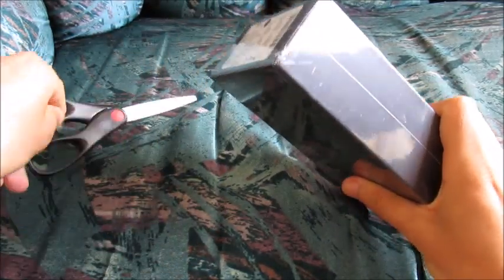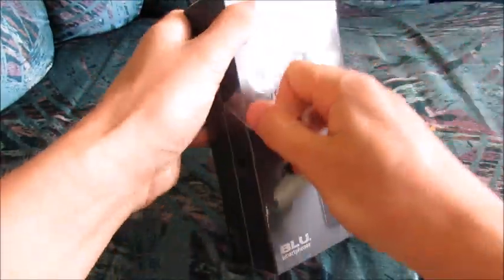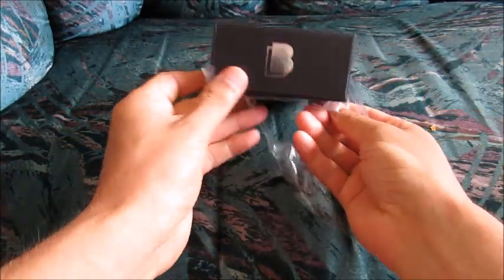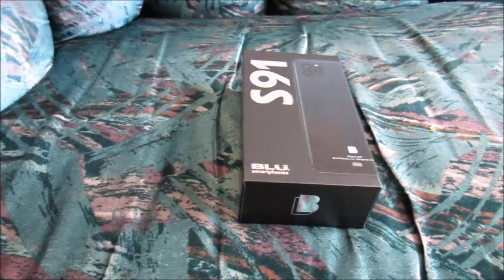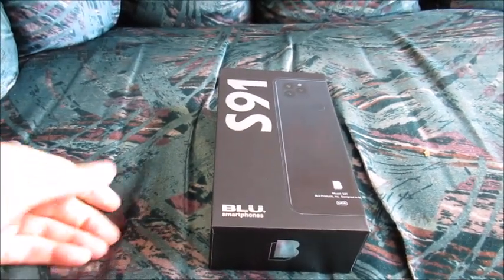Okay, here we go. Very excited. Oh, did we? Yes, we did. Okay, perfect. So we're going to open this Blu S91 phone, which we purchased on Amazon. I think it was originally $150, but then a few weeks later the price went to $130. So that is the price before tax and shipping that we purchased this phone at, $130. Obviously subject to change. These prices can fluctuate quite a bit. I wouldn't expect this phone to go down to $100, but $130 seemed reasonable for the specifications that we have.